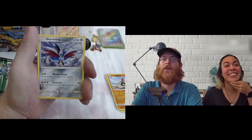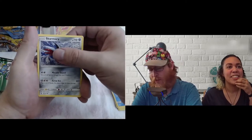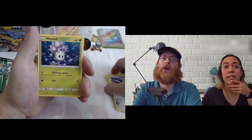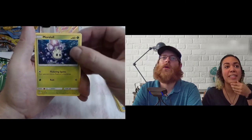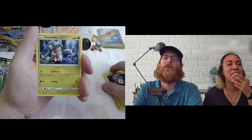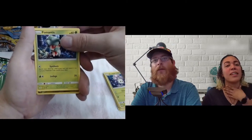He's cute. Skarmory. I like Skarmory. It's a nice card. He's like Charizard. If enough people want him, he's worth some money. Really? Yeah. I don't know how. Another one of these. I'm glad because I kind of want to keep one of these. Fomantis. There you go. I like the artwork, the cute background.